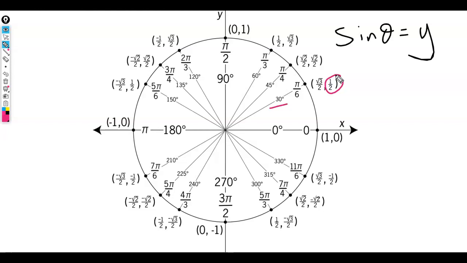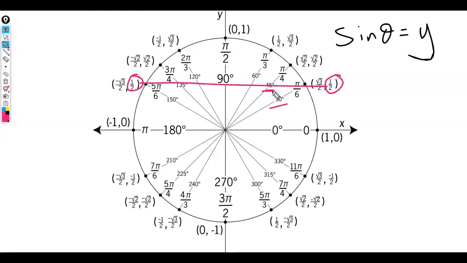Now look on your unit circle. Where else is there a half? And I'll give you a hint. It's not this one. It's not directly below it because that's a negative. We want it to be a positive half. So where else does sine equal a positive half? There it is. You guys see now, instead of going downwards to find the match, we go directly across to find the match.